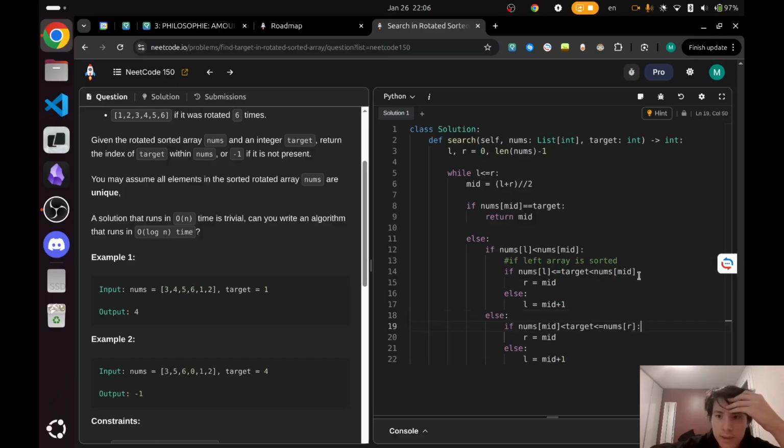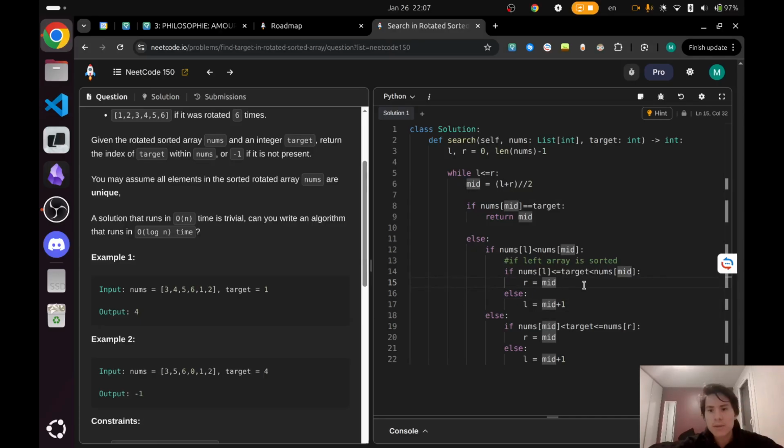Okay, so this is when the left side is ordered, but when the right side is the one ordered, it's gonna be like a normal, I'm complicating too much.